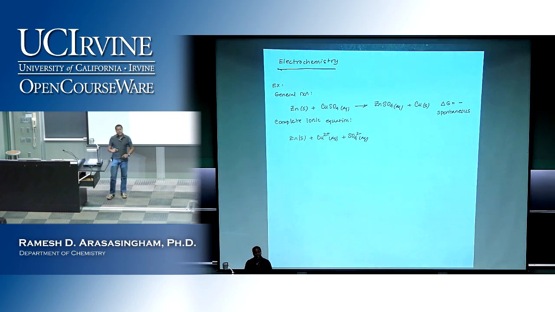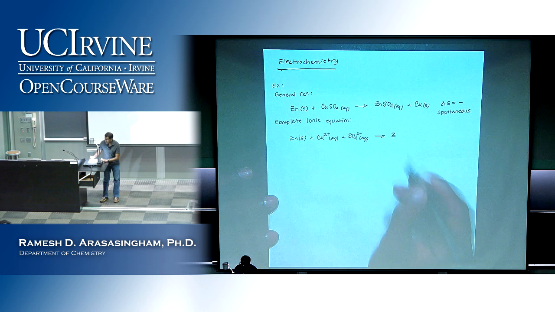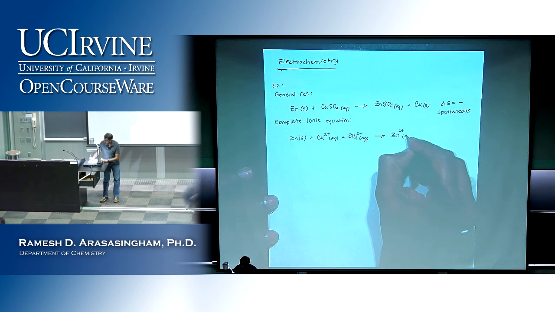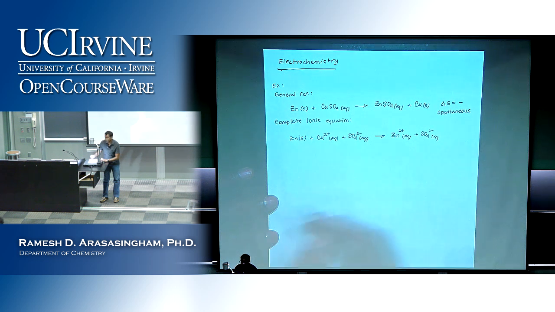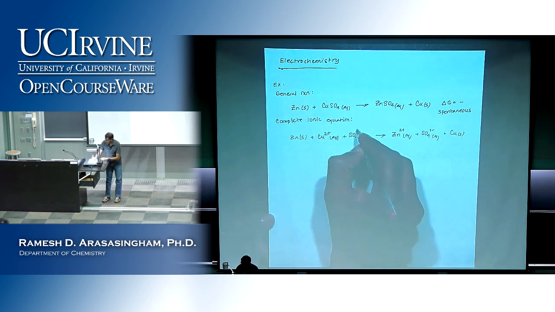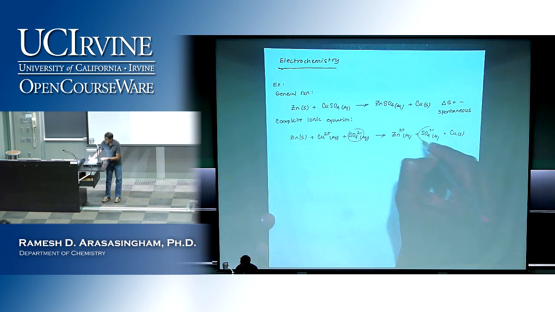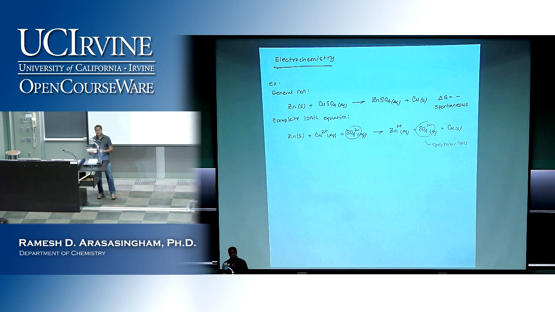So in reality, this is what the reactants look like in solution. Now on the product side, we have zinc sulfate, which is a soluble salt. So the Zn2+ and SO4 2- would be dissociated, and then you end up with copper metal. So that would be the complete ionic equation. And if you look at it, you can see there's sulfate at the beginning, there's sulfate at the end. So in this reaction, the sulfate anions are the spectator ions.